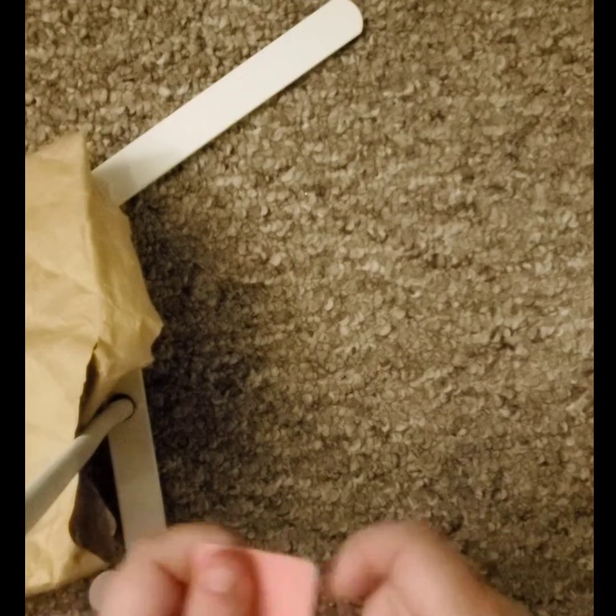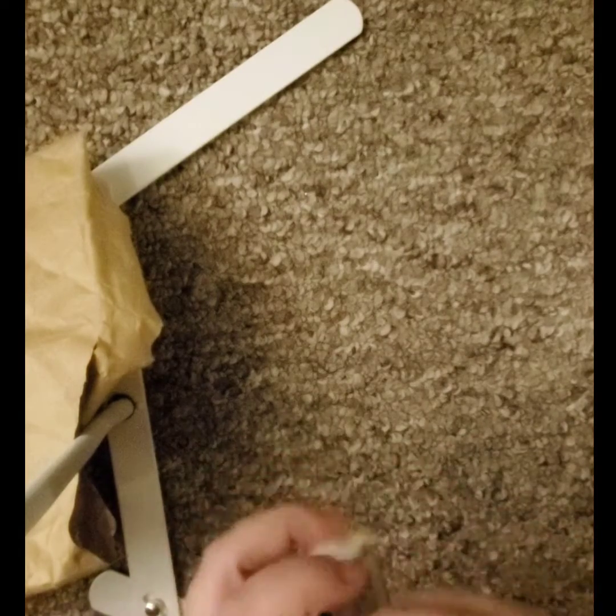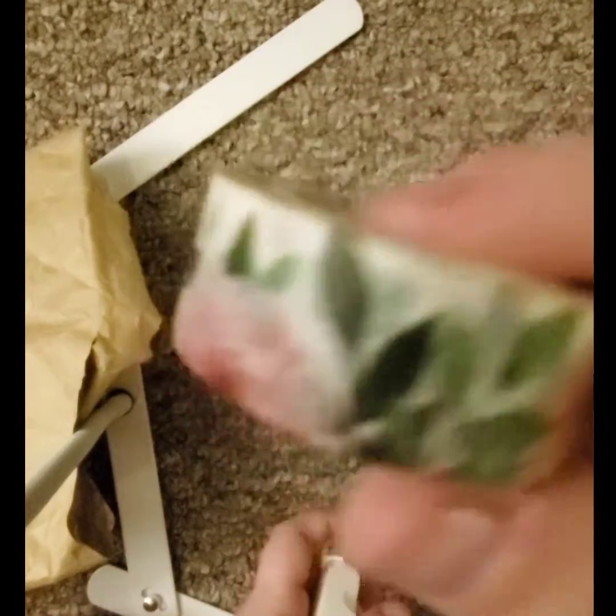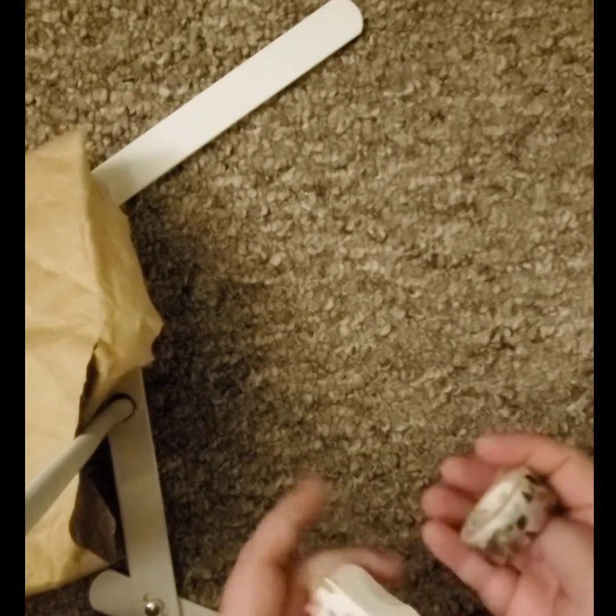I am struggling hard with this box, so I am pretty much going to end up wrecking it just to get this out. This box is toast — there is no way this is coming out, it's very tight. But it is some nice roses, and I like them actually. That's quite classic. So that is the washi tape.